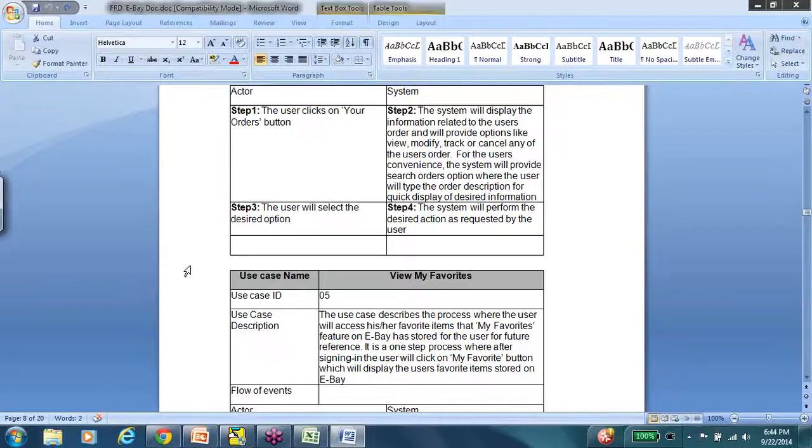And sometimes, we talked about how there's a BRD, FRD, and then a use case document. Sometimes all three might be the same thing. Business requirements are probably a page long or something, so sometimes they incorporate that into the functional requirement document itself. Going forward, they can incorporate use cases also into the FRD document. So technically these have to be three separate documents, but some teams just combine them, and there will be just one requirement document that will contain the business and functional requirements and also the use cases.